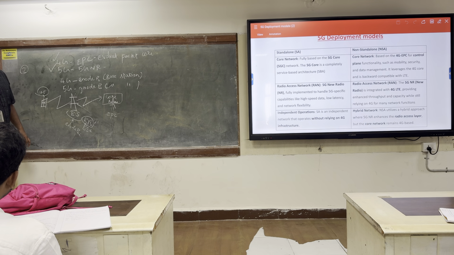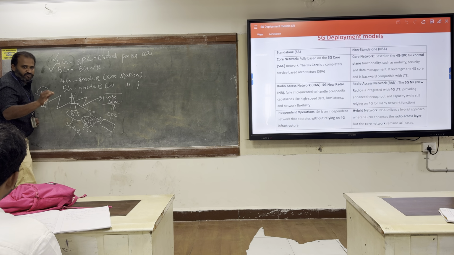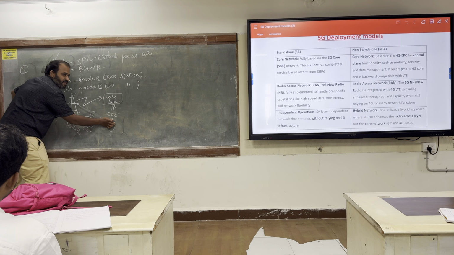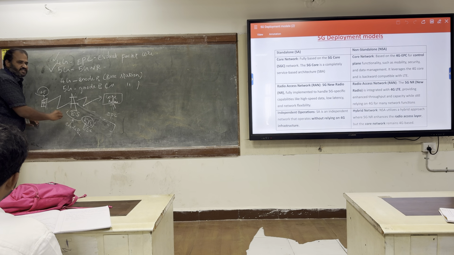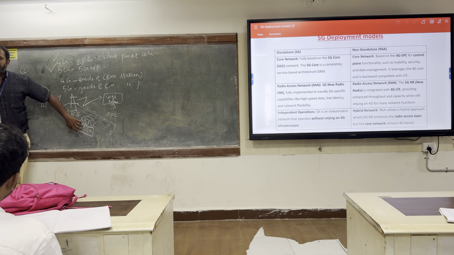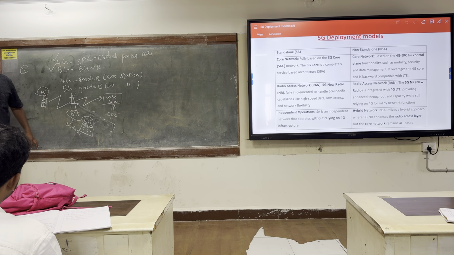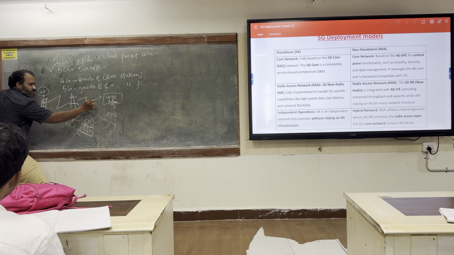I told you, right, in olden days in 2G, 3G networks, they had a centralized controller. So this is your centralized controller. In 4G, they removed the centralized controller, and this controller is placed inside the base station, which we can call the base station controller. This did not happen in olden days, that is till 3G networks. In order to have enhanced capability, we are removing the centralized controller and placing it inside the base station. So if you make a call via this mobile equipment, the call will go to the base station, and from the base station it will go to the core network.